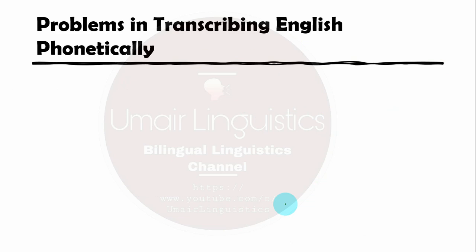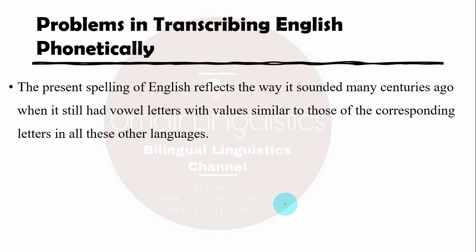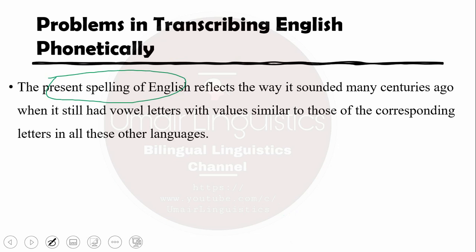However, as far as English is concerned, I have already discussed many times that the spelling of English has been unchanged since the Middle English. The spellings we use today were actually used in Middle English as well, and from there onwards there was not a major change in English spellings. In Old English, English had all these vowel letters which today in the English alphabet are not used as sounds; today we have only 26 letters.